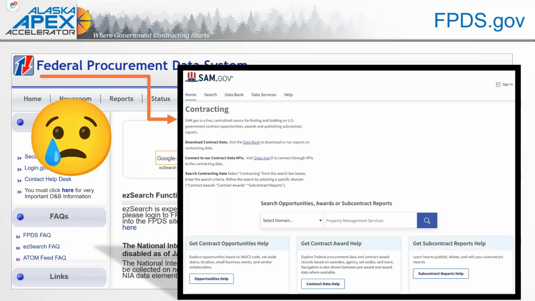So I had to make my memorial slide. I did this when FedBiz Ops went away and became contract opportunities. I'm sad. I personally love the Federal Procurement Data System, FPDS, and I got really good at it. So once you get really good at something, when it changes, it's like, oh, why did they have to do that? But it has moved into SAM.